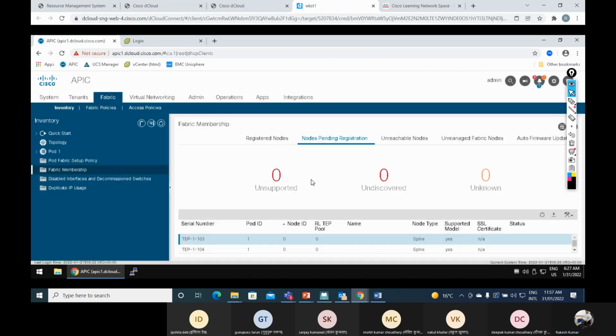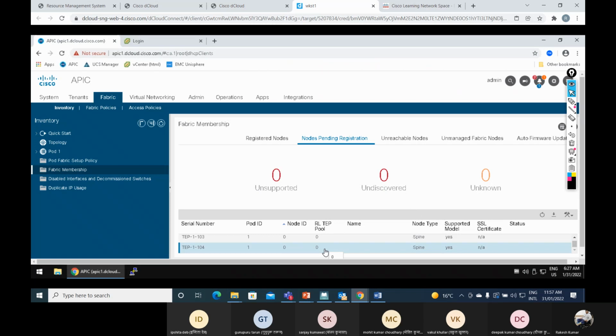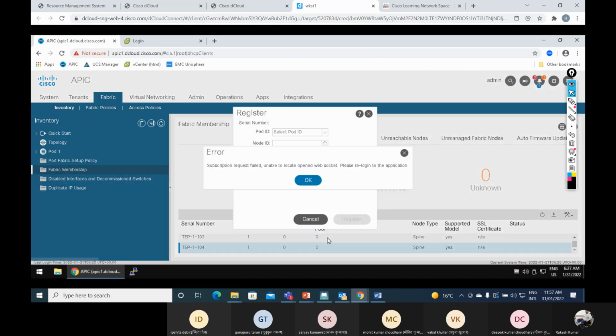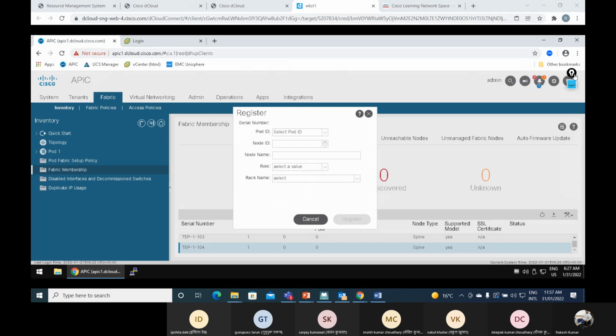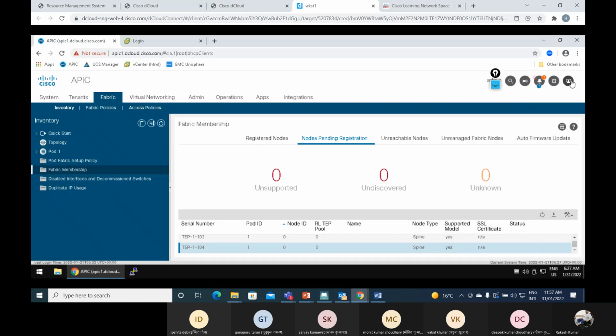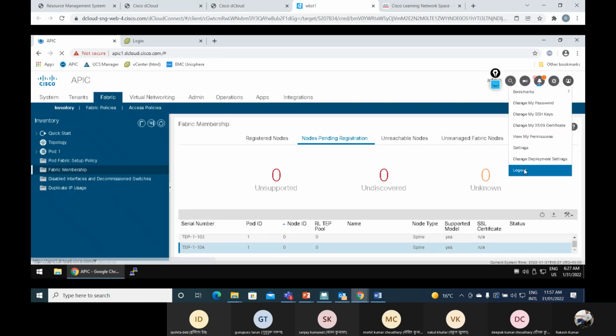Registered. Let me log in once again. It is giving some issues.